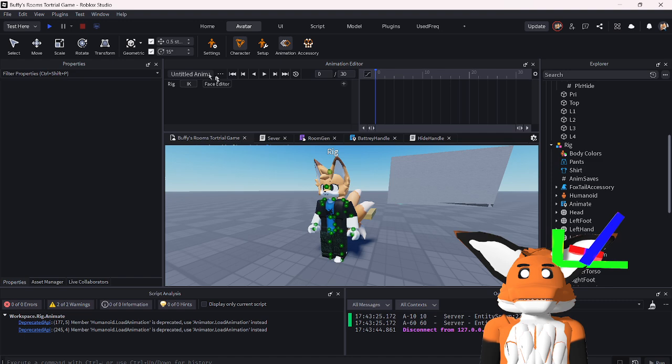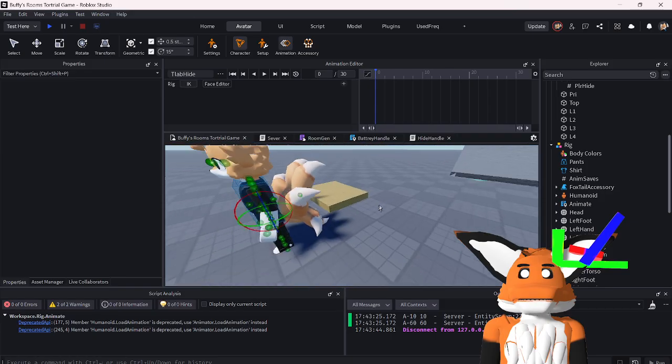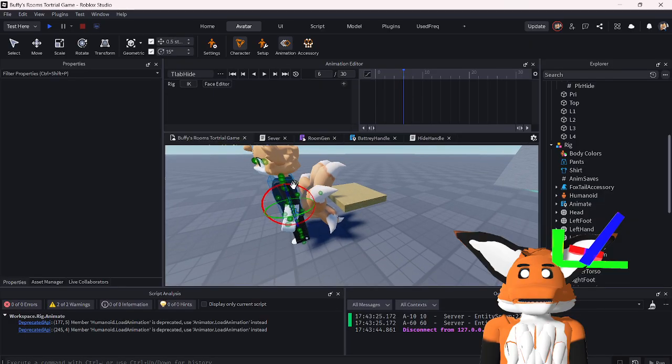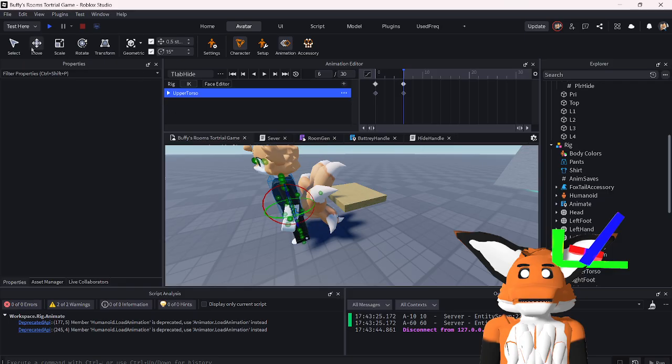Weird. I'm going to create new, and we're going to call it T-Lab Hide. And then first, in like 0.2 seconds, we're probably going to want the player to first of all move.